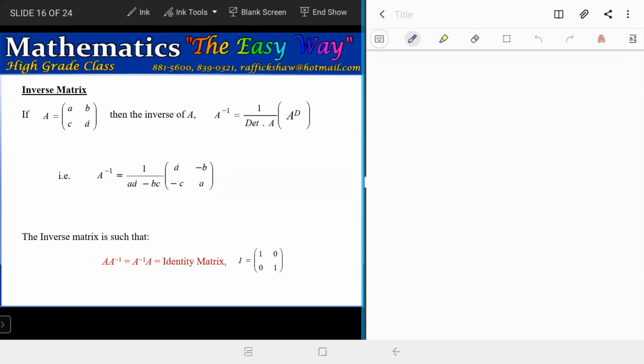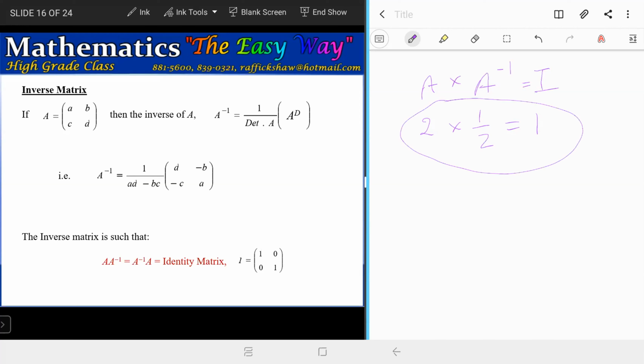It's almost like you're saying a number times its inverse equals 1, like this. 2 times the inverse of 2 is equal to 1. It's almost like you're saying the same thing. Right? So this is like a, and this is like a to the minus 1. And you multiply them, you get the I matrix. You get 1. Remember, the 1 now is your I matrix. So it's sort of similar. You kind of see some similarity in that relationship.